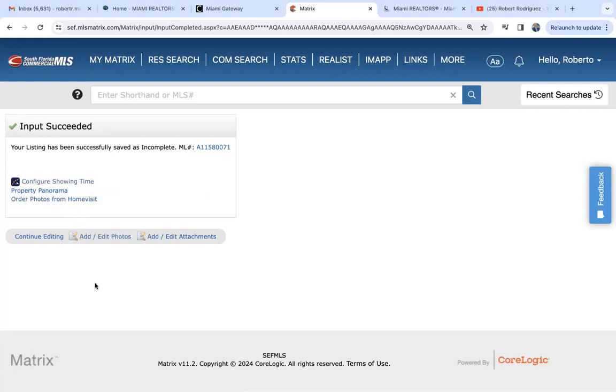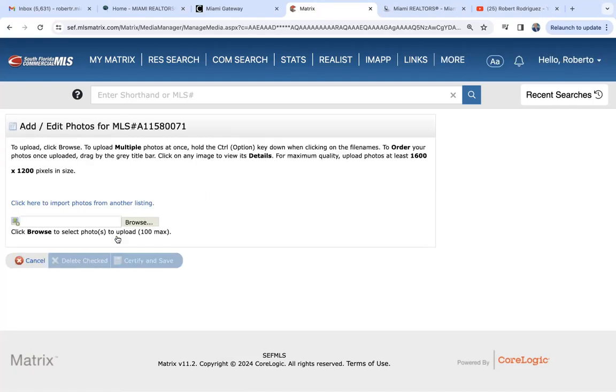Okay. If you want to add photos, you want to go here to the bottom and you want to click on edit, add photos, and you want to add photos. You can add up to 99 photos. That's a lot of photos. Guys, if you are hiring a professional photographer to take pictures, but you're entering the listing first, at least have one photo.